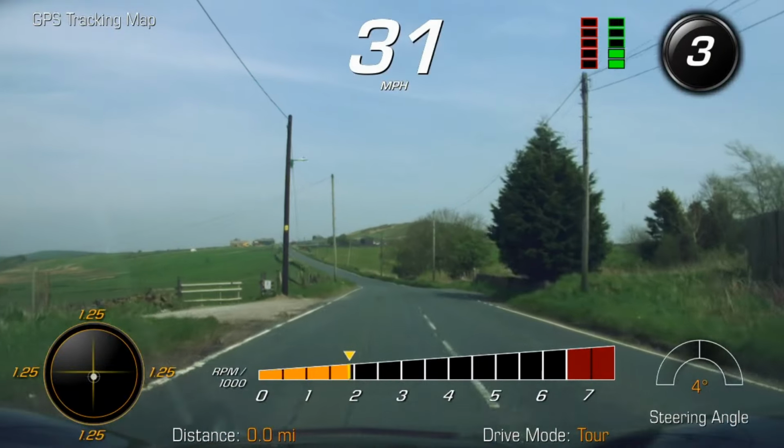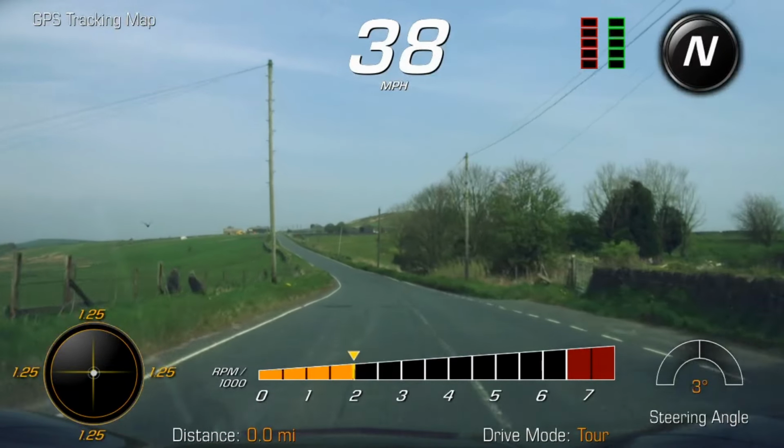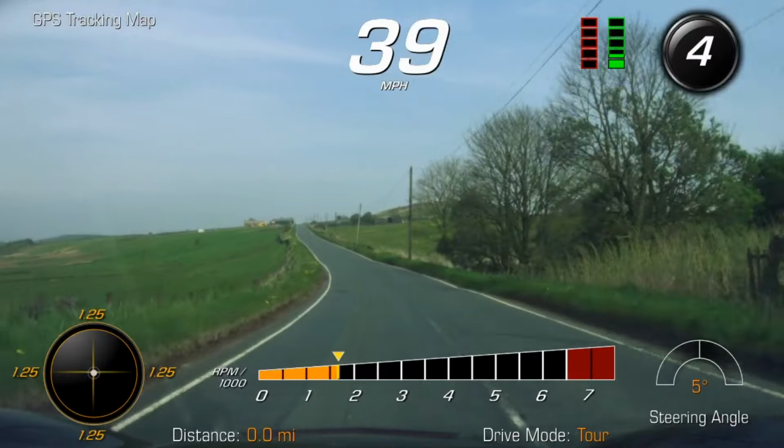So the C7 generation of Corvette, my gosh, it's loud in here. The C7 generation of Corvette was introduced in 2014. I believe that you could start getting these in this country from around 2014 or 15. They were sold over here through the one dealership in Surrey where you could buy one new. There was a second dealership in Manchester for servicing, the main one being Virginia Waters, Ian Allen Motors.